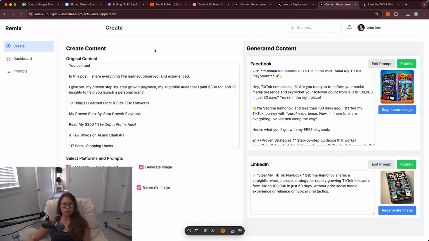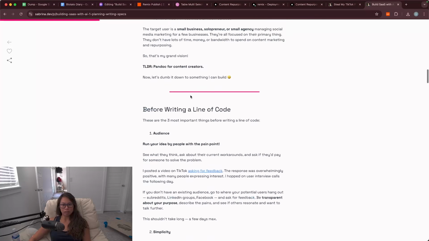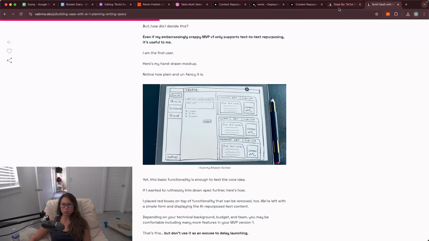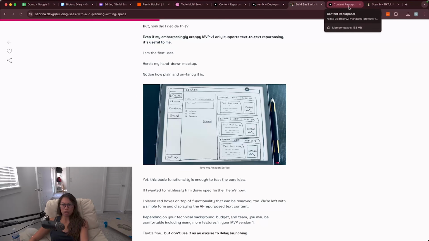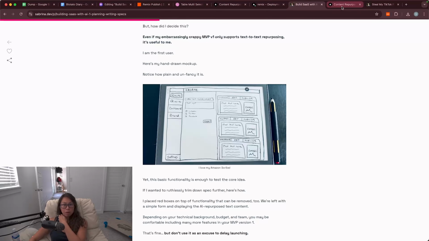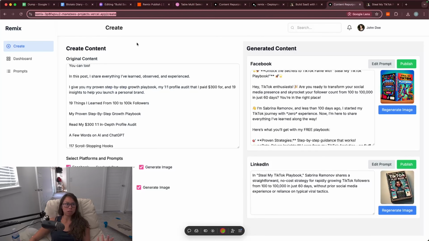So we've gone all the way from literally just a mock-up. If I go all the way to part 1, we started with this mock-up, simplified it to this over here. And actually, it's pretty close to what we have here. So we have the left sidebar, the top bar, the input form where you paste the content you want to repurpose, and then the generated content on the right hand side with the image, the text, as well as the ability to edit the prompt and hit publish, which sends it out to a webhook, which could be Zapier, make.com, or your own app. And so we've gone all the way from an idea and some scratch drawing to a fully functional MVP deployed publicly online.